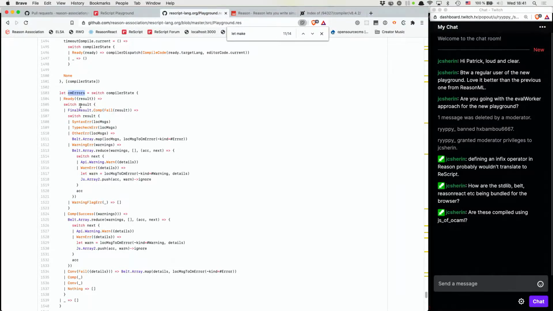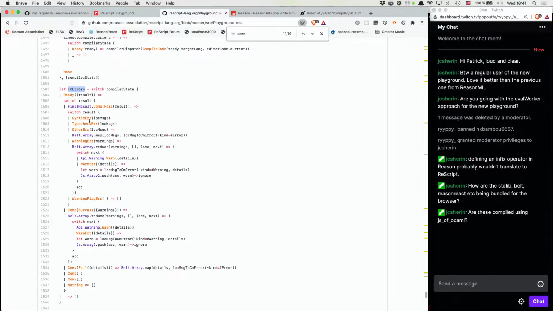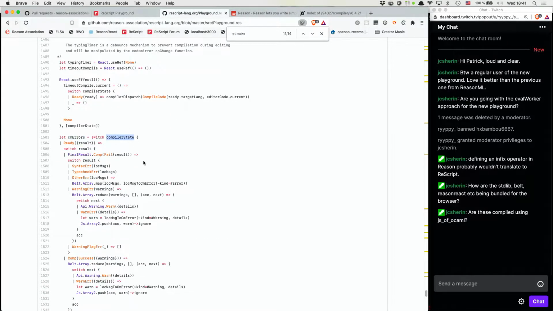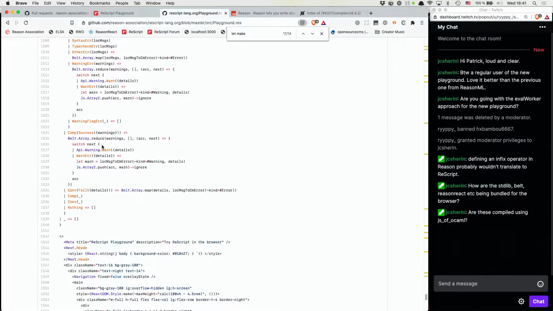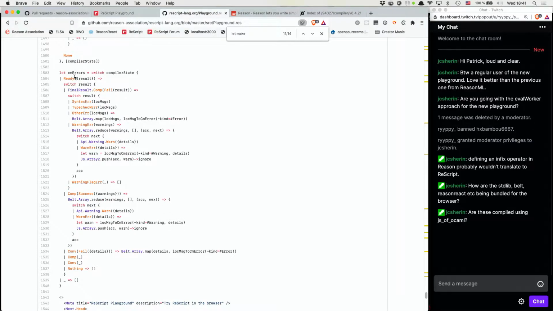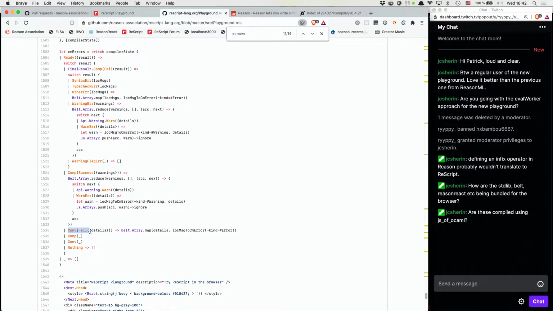And here we are also extracting all the errors for CodeMirror. So this is another interesting part. We map on the compiler state, we pattern match there. It must be ready, of course, because if it's already compiling, there are no errors, right? And then we have some kind of final result, like a compilation result or a conversion result when you convert from one syntax to another.